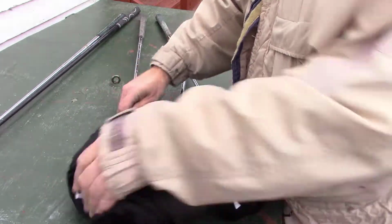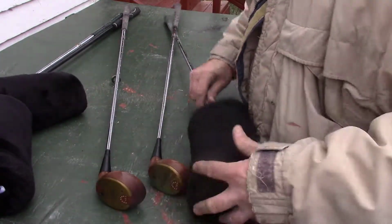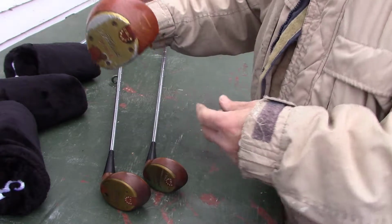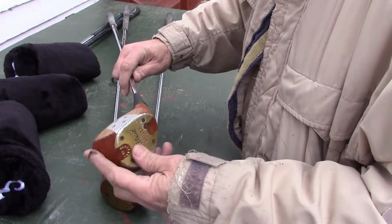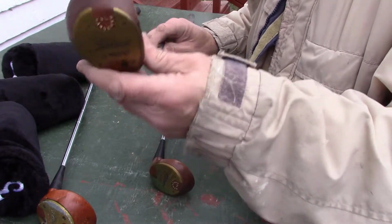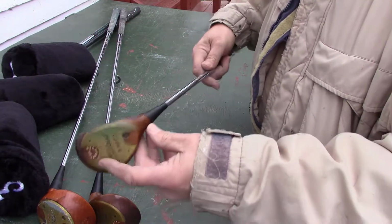Okay, so here's an older wood set. I think I picked these up at a discount golf store. Maybe eBay. They're just a number 1 driver. It's a Titleist. I kind of got into these classic clubs there for a while. There's a number 3 wood, and a 5 wood.